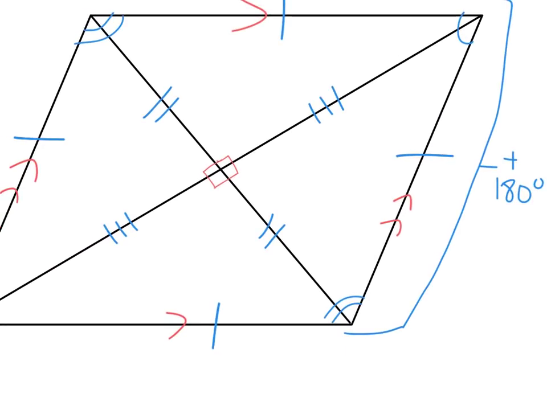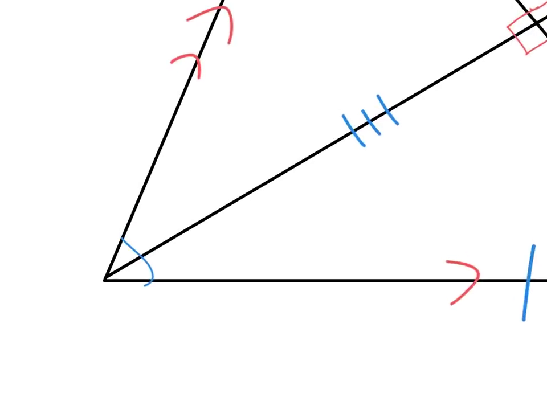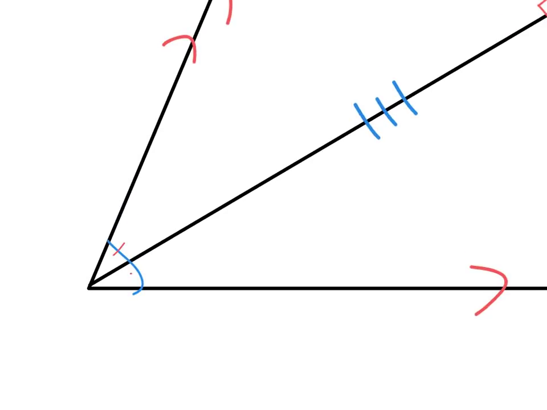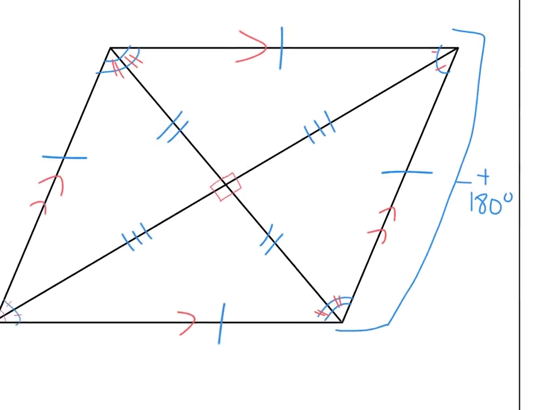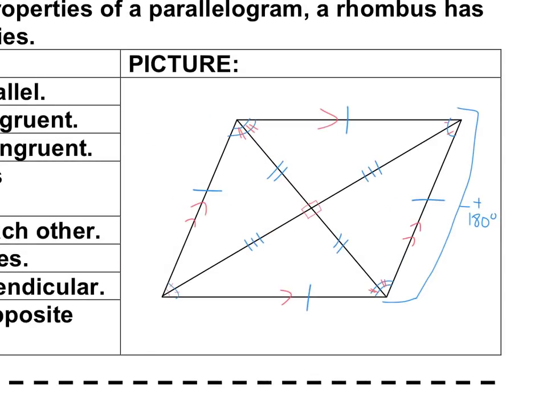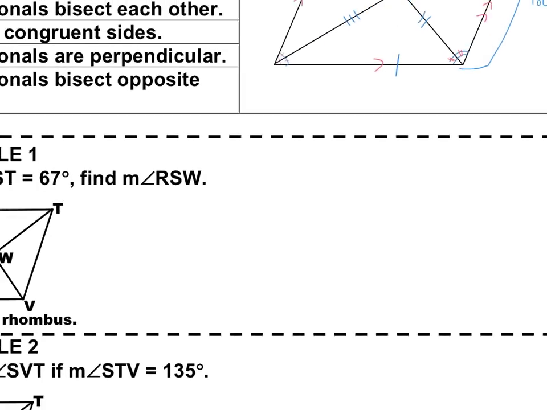And the diagonals bisect opposite angles as well. So that means these are bisecting, meaning these two individual angles right there are congruent, and they're also congruent to these angles that are opposite as well. Same thing on the other side. These two angles are congruent to these two angles. And that'll help us a lot when we're solving problems later. So I know that's a lot of stuff, and of course you can come and ask me questions in class, but let's use some of this and maybe it'll make it a little bit clearer.